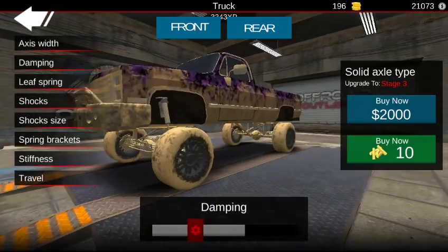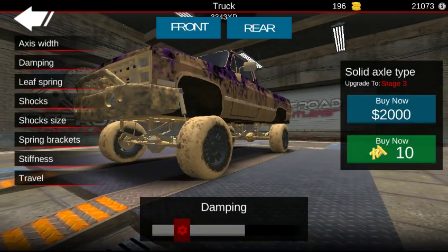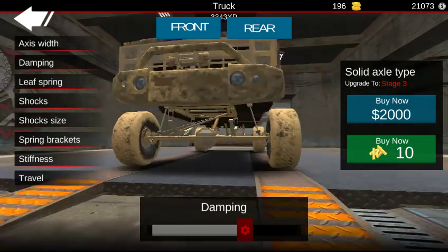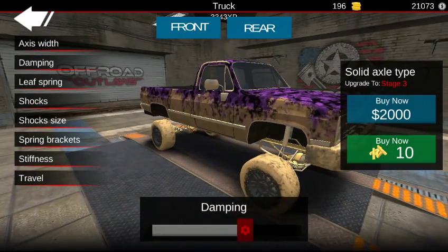Dampening. Dampening is basically how much your truck bounces when you land a jump or something. If you turn it all the way down, you'll have a lot of bounciness in your suspension. If you turn it all the way up, it'll be a lot stiffer when you land a jump. Like I said, turning it up will make it to where when you hit a jump, it doesn't bounce a lot. It just kind of lands and it's kind of stiff. But it also depends on the stiffness of your suspension.